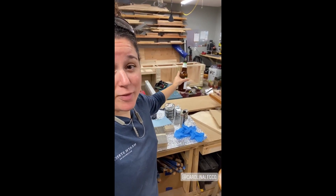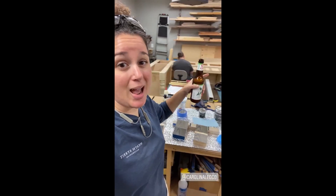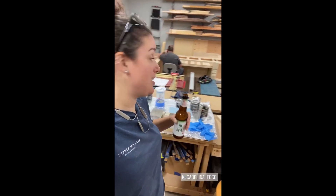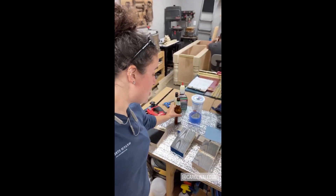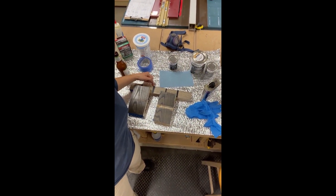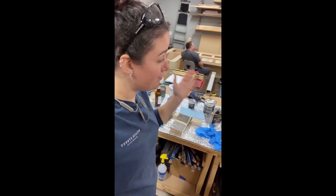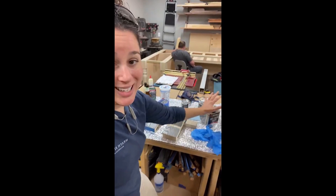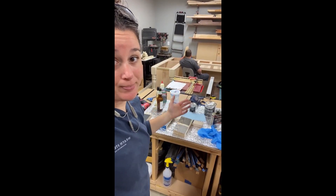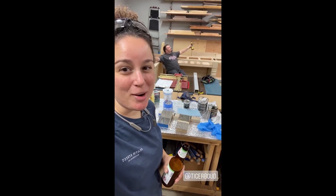The legs — bought a set of four from Carolina Leg Company, I did not make those. Cut them in half, planed them down, got them installed. They're looking sexy. Stain samples — these ones wiped off after three hours of drying. These ones set for 24 hours, poly went on no problem. It's oil on oil, nothing crazy. Should have worked fine after an hour. Whatever. That's a wrap. I will see you all tomorrow.